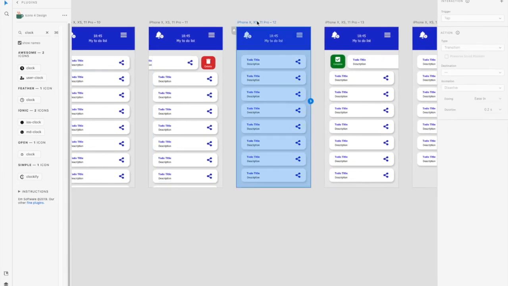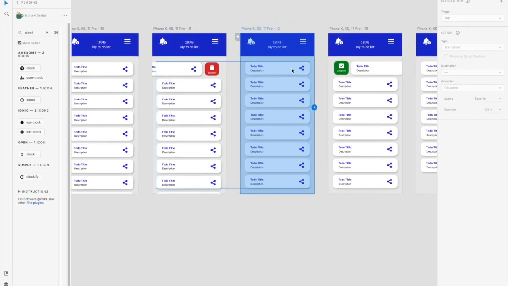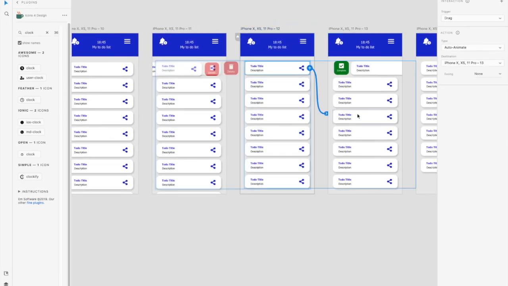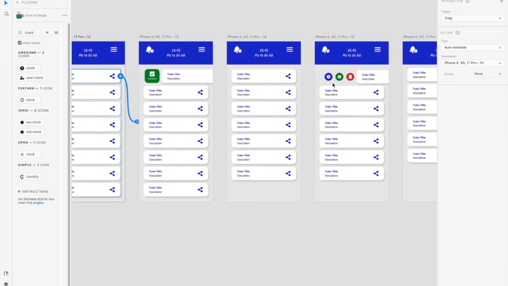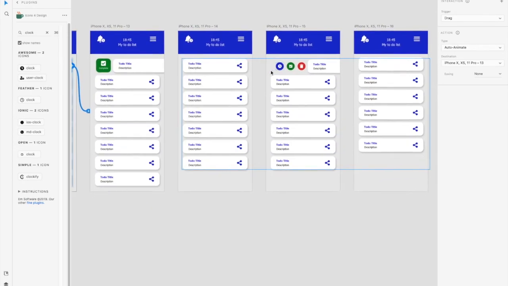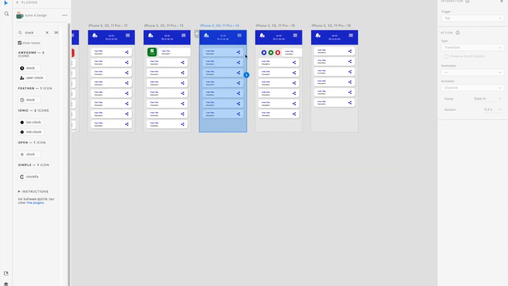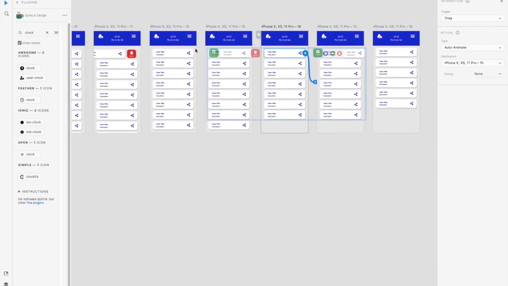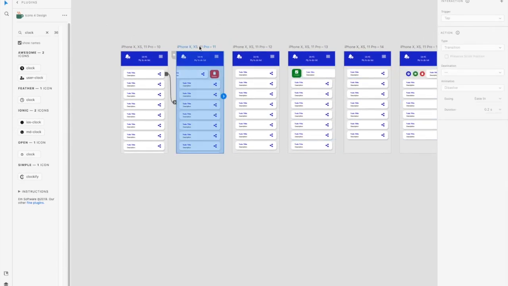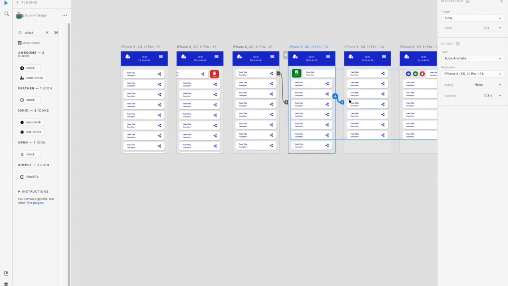We do the same for the third artboard, trigger as well, and also for this one, trigger to auto animate. And now we take the second artboard, we point it to the third, the trigger should be time, and we do the same for the fourth, the trigger should be time.